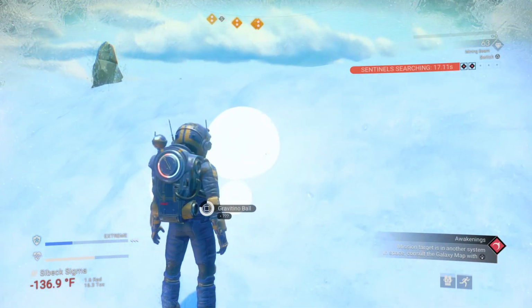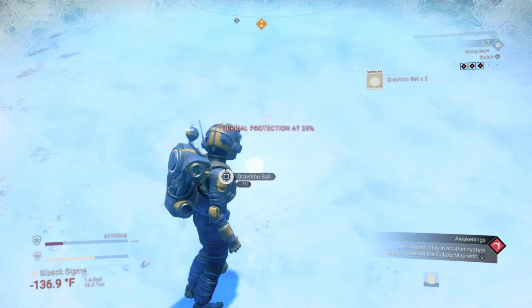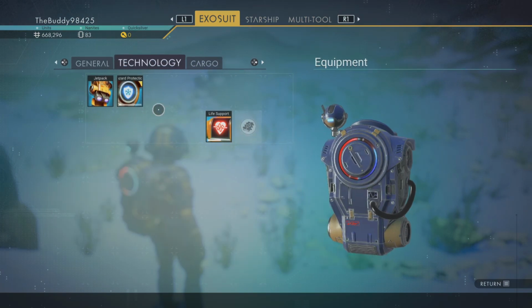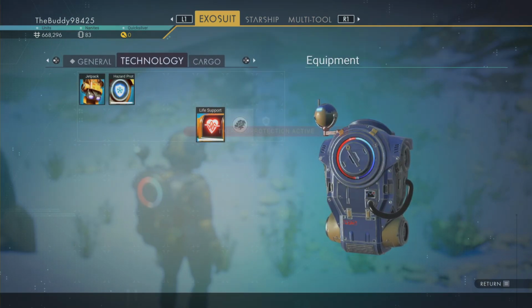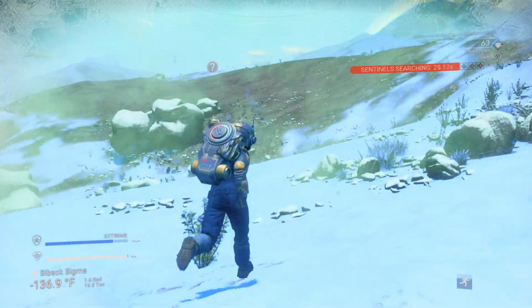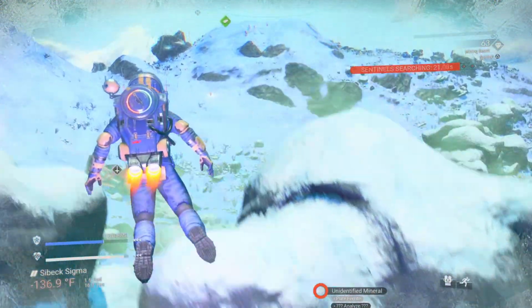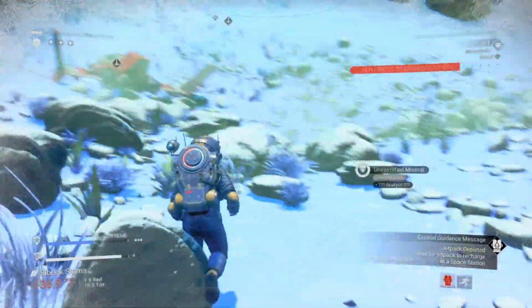What is happening here? There we go. Let's see if we can find it. Let's refill my suit quick. You gotta be quick about it so that I don't start getting beat up by these sentinels. See if I can find any more. Where is it? So far up. I hear the sentinels, but I don't see them, and they're not shooting at me yet, so... Well, that was not a good idea.